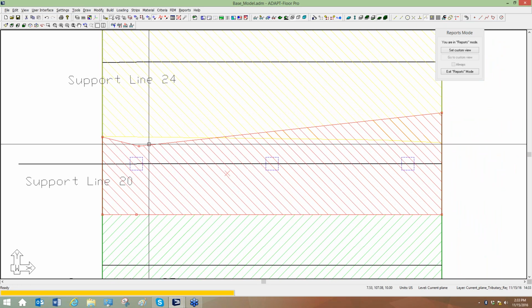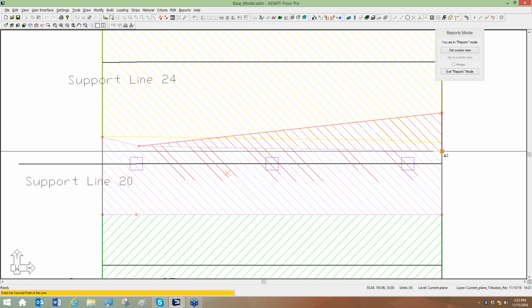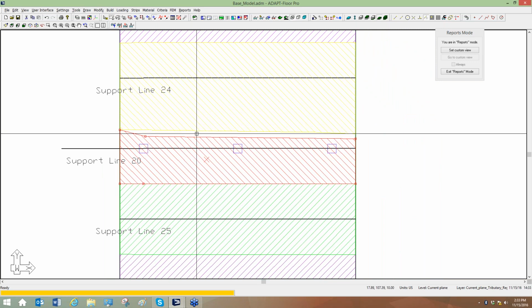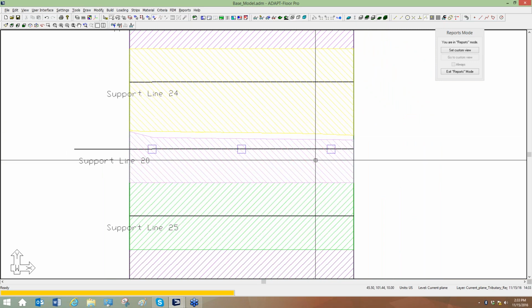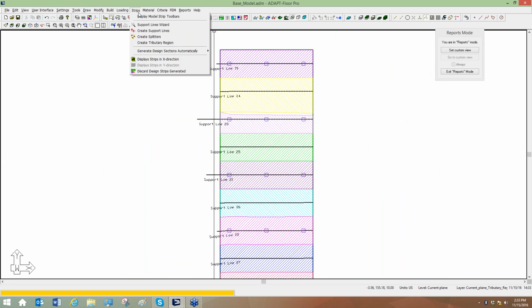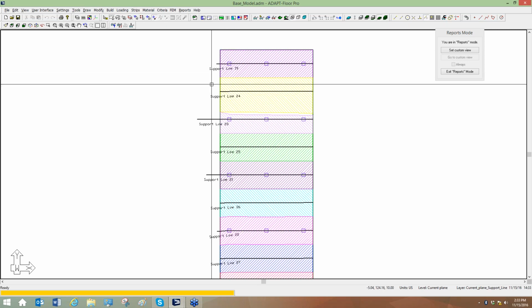And if I put that there, there's going to be a tiny gap. I can create a gap in the tributary. Not that you would want to, but this little sliver has no tributary associated with it. Once I manually make a change and I go back to strips, generate strips, use existing becomes active because the program knows that I just made a change to a design tributary or a design strip. Those are used interchangeably, and I can use existing tributaries.